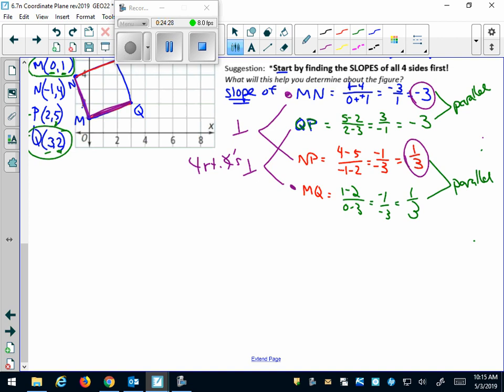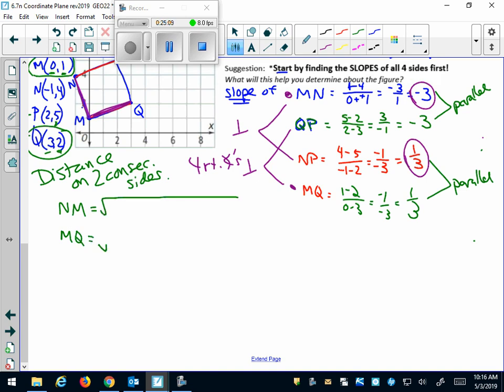Next to each other. Because we've already concluded that this is a parallelogram with right angles. That means whether it's a rectangle or a square, opposite sides will be congruent. So once we find one side, we don't need to find the side opposite from it, because it's going to be the same. What we need are 2 sides next to each other. So we're going to do the distance formula on two consecutive sides. Yep, two sides next to each other. So we highlighted these already. Let's do NM and MQ. We need the distance formula of these two things.